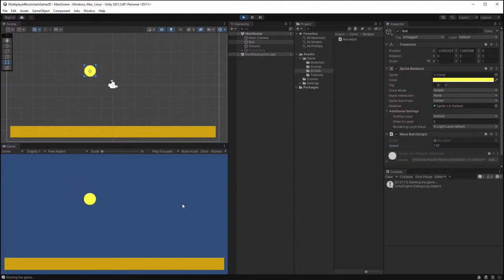And if we increase our speed, we can go even faster. We can actually use the arrow keys as well. So it's actually as simple as that to get started with taking in user input in your game and moving stuff around. Right. But let's see some possible pitfalls with this.